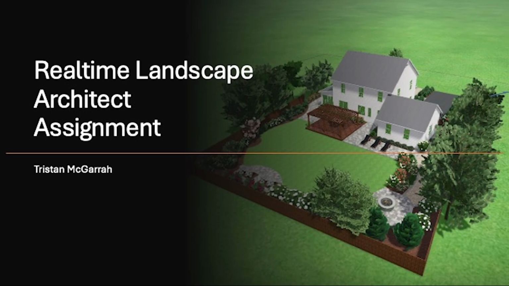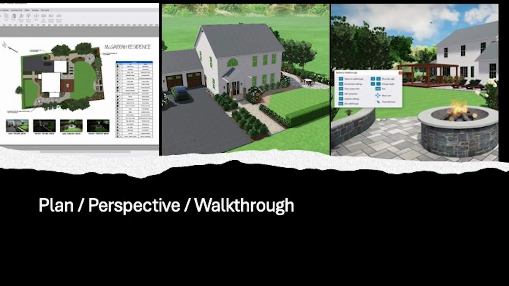Hello, and welcome back. Today we're going to be diving into another industry-specific software called Realtime Landscape Architect. Similar to Dynascape and AutoCAD, Realtime Landscape Architect offers essential tools like one-to-one scaling, layers, and the ability to import background templates. Importing a background image is just like the other design softwares. Just bring it in, then use the scale tool to adjust to one-to-one. This ensures that you're working with real-world dimensions from the start, which makes drawing accurate to scale much easier.